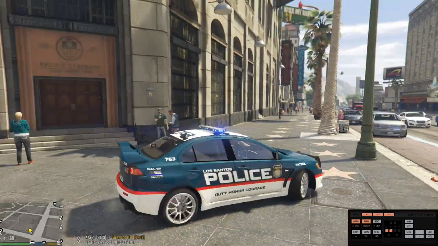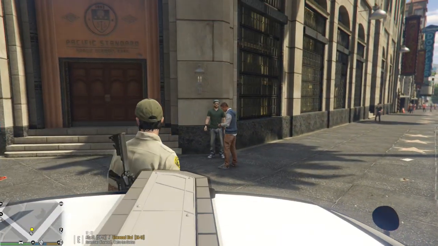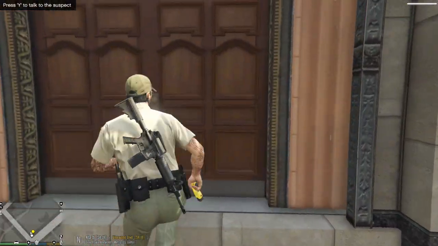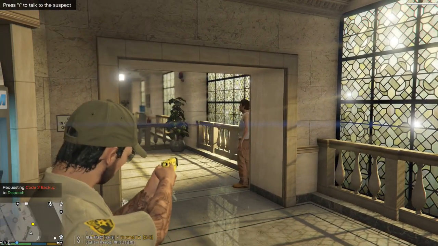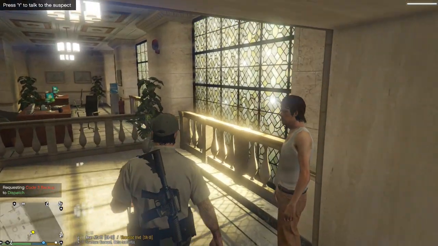So let's see what's going on here. We got a suspicious person at the bank. Jesus Christ! So let's see. Requesting code 3 backup. Assistance needed in downtown Vinewood. Come on out, man. You see him? You see him? We'll check it out.